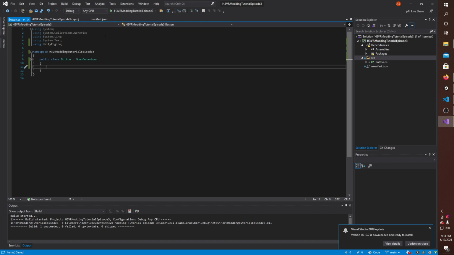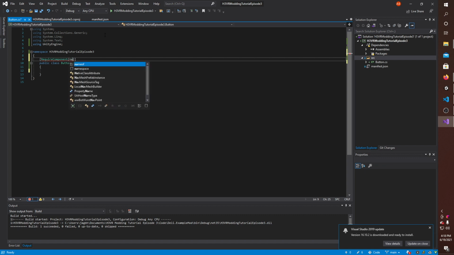Now let's start programming it. Well, actually, first let's test it. Actually, no, because this has to be on the button. We're going to do, this means an attribute in C#. This gives the current class an attribute. RequireComponent, because we need a specific component on it.